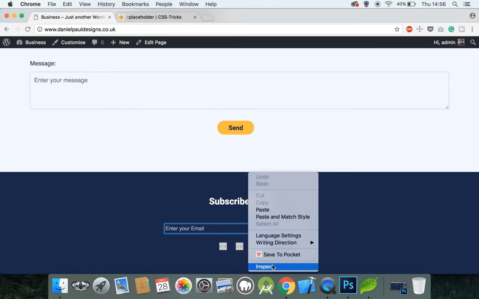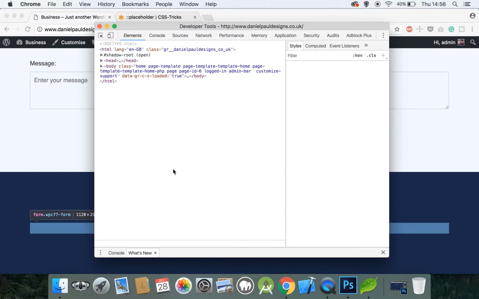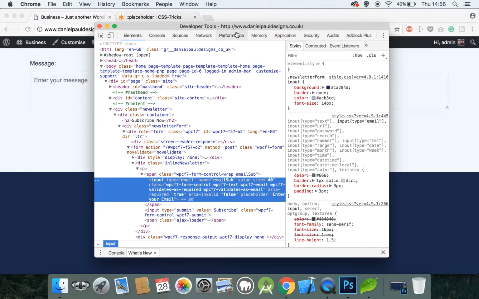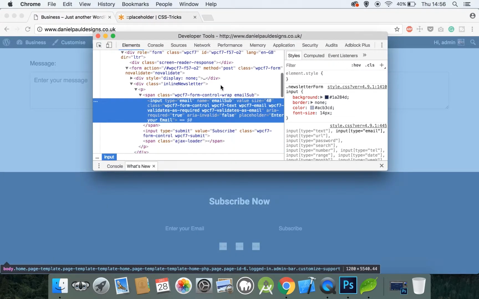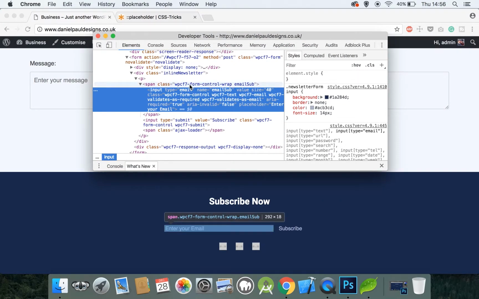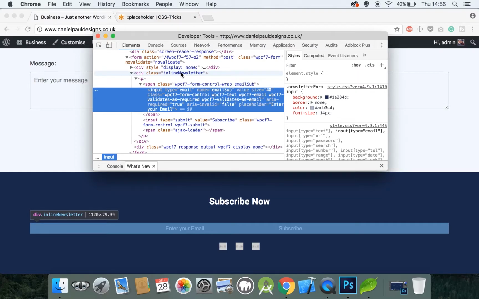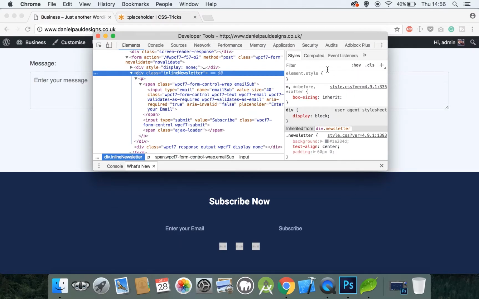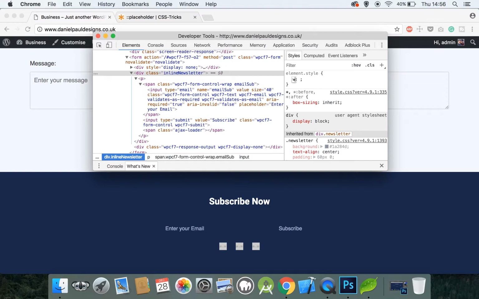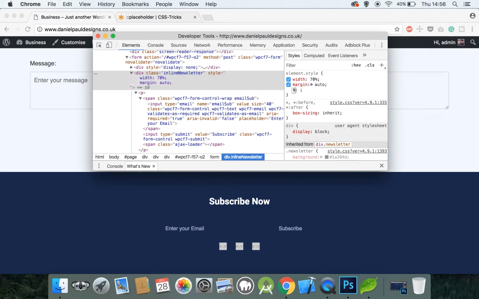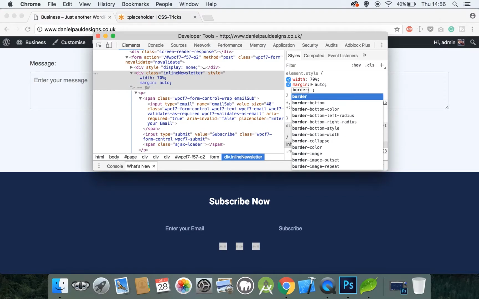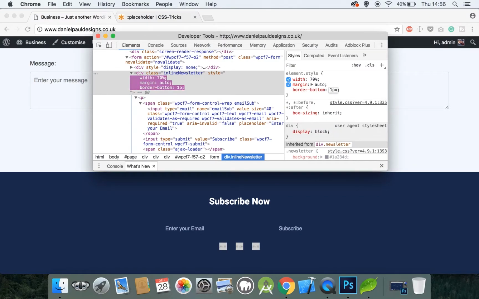And finally, we want to put a line underneath here. So let's shrink this down so we can see as we edit it. So we want to look for something that goes for the entire width of this container. So let's try this one first of all. So we'll say width 70%, margin auto, and then border bottom of 1 pixel, solid. And this isn't going to work. White.